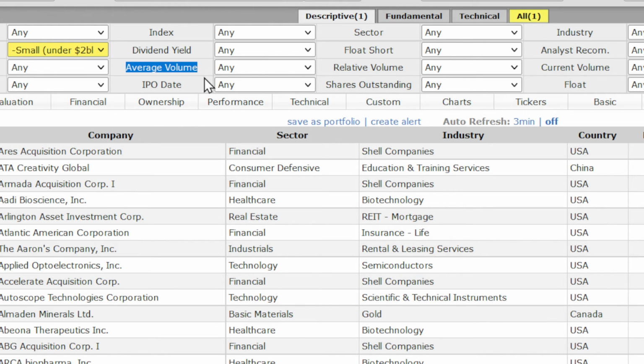It doesn't tell you that, say if it's over a period of a week, at the beginning of the week it was trading higher and then at the end of the week it's trading lower, or vice versa. It doesn't tell you that. It's just an average. It doesn't tell you there was a spike somewhere in the middle.